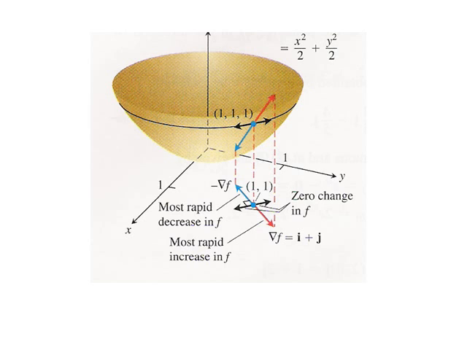This is a picture from one of the textbooks, and it's very hard to understand because of the 3D effect of it. But what we have here is the gradient. Look at the projection down into the plane. Here's a gradient, it is i plus j, 1 in the i direction plus 1 in the j direction.